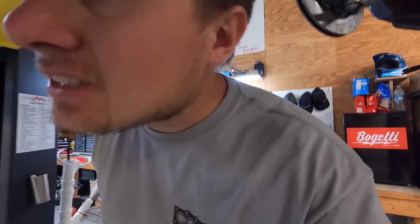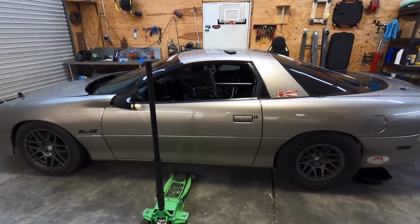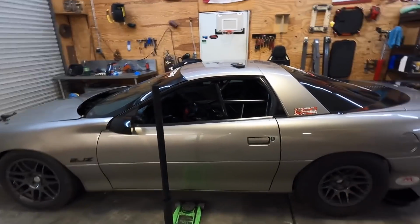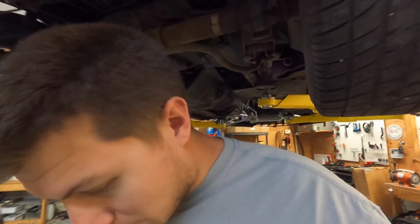Well, this may come as no surprise to you guys, but guess who's working on their car on the ground again? This guy that just got a lift. Chip is still hogging the lift, so time to jack up the Camaro and retighten the torque converter bolts because they were coming a little loose. I could hear them kind of rattling. I need to re-Loctite them, retighten them, and make sure they're good to go. I don't remember if I used red or even any Loctite when I put them in. That was a personal mistake, but definitely Loctite your torque converter bolts so they're easy to check. I'll check them when I unbolt this.